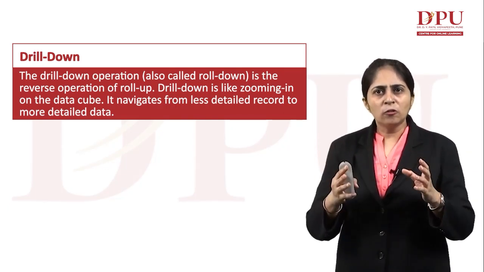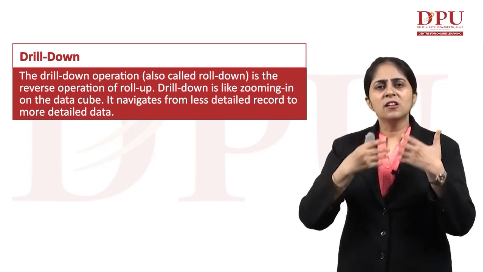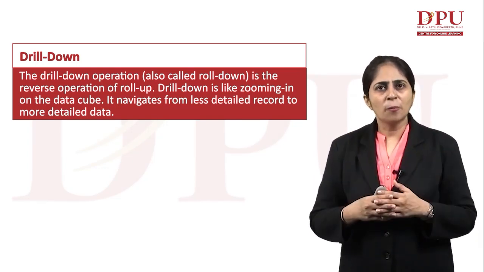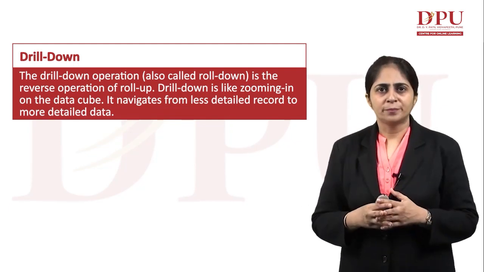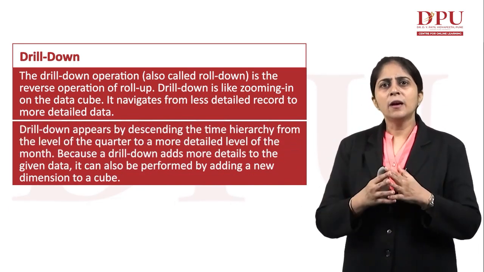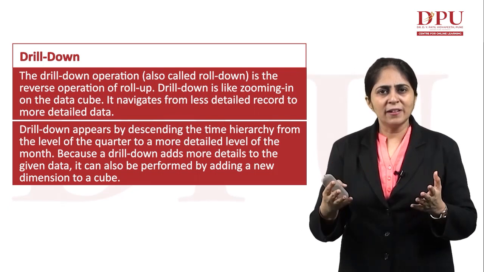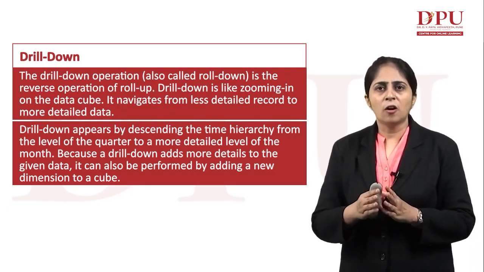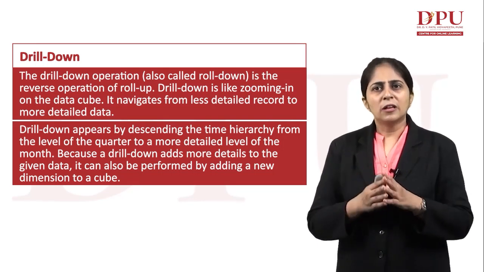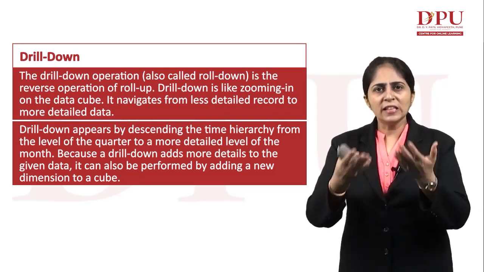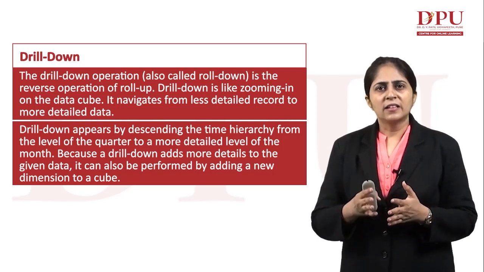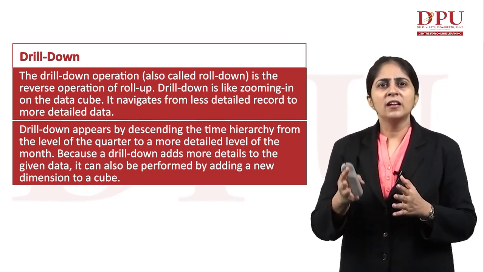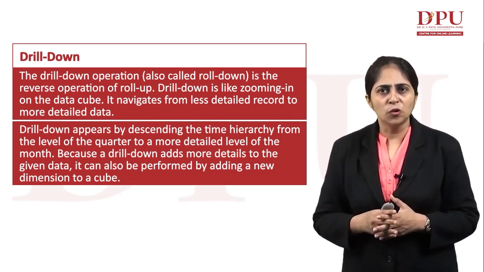So the drill down operation is just the reverse of our previous operation, which was drill up. Drill down appears by descending the time hierarchy from the level of quarter to a more detailed level of the month, because drill down adds more details to the given data. It can also be performed by adding a new dimension to the cube.